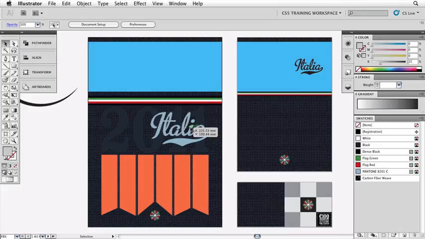Now, the name of our bicycle tour company is called Le Cime dell'Italia, which I think I mentioned earlier means the tops of Italy. Cime is a term used in cycling circles to describe the summits of the highest mountains, which is perfect for this project. So we're going to use a single line of type to sort of finalize this logo.